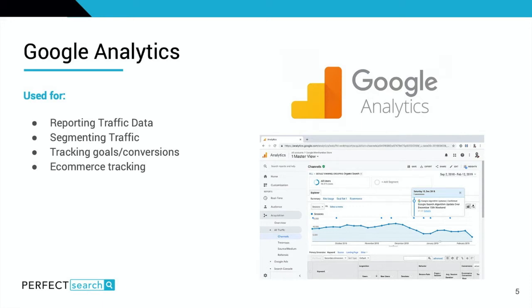I referenced this back in the seoClarity section, but Google Analytics is essentially what all of our clients use to track any instances of people visiting their websites. The way that this works is there's a little pixel of code that clients will put on the back end of their website to indicate to Google that they want to track visitors coming to the site. So Google Analytics lets you see all of that data.